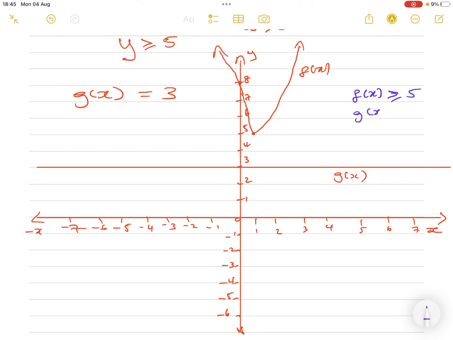And then g of x here is equal to 3. So the only value of k that can make f of x be equal to g of x plus k is the same as saying, you know that your f of x is 5 and your g of x is now 3 plus k.